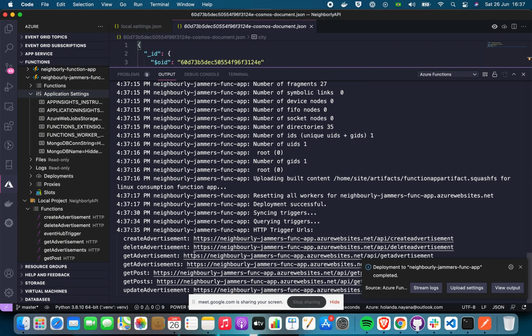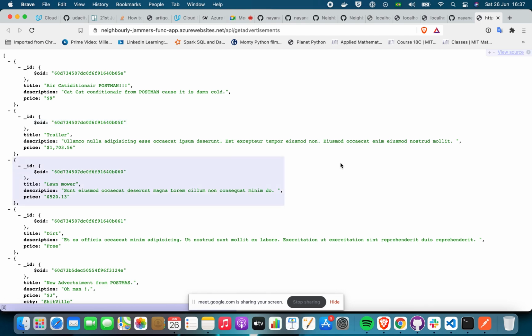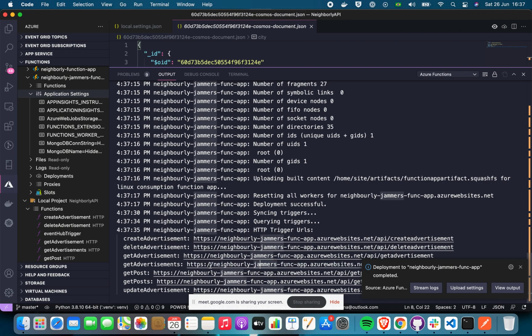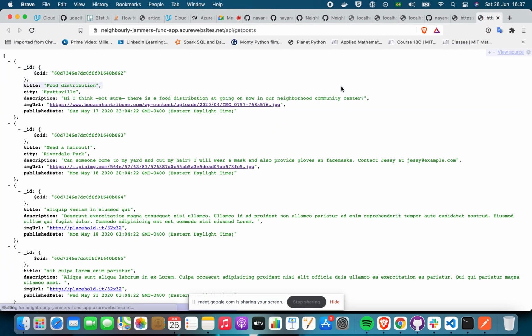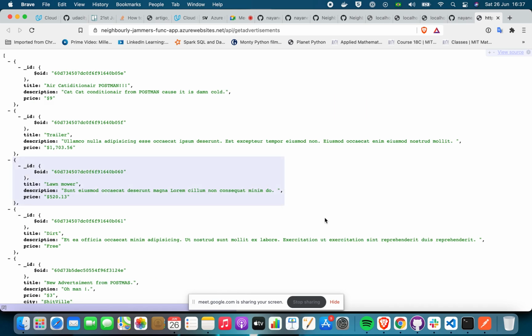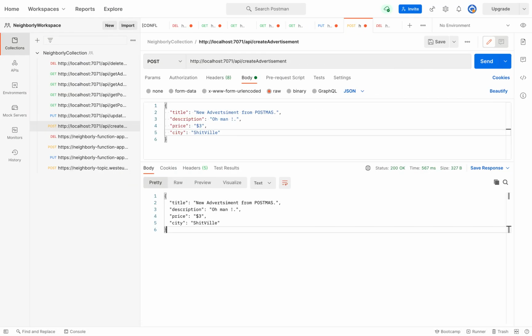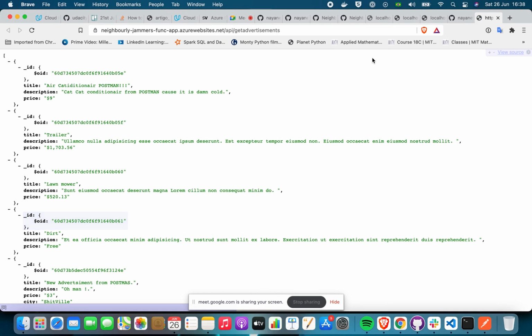Okay, let's see the get advertisement. Let's see if it works. It seems to be working fine. Get posts, yeah, also seems to be working fine. And the rest you can test the same way, but instead of using localhost, you use the name of your app that is deployed, like this one instead.